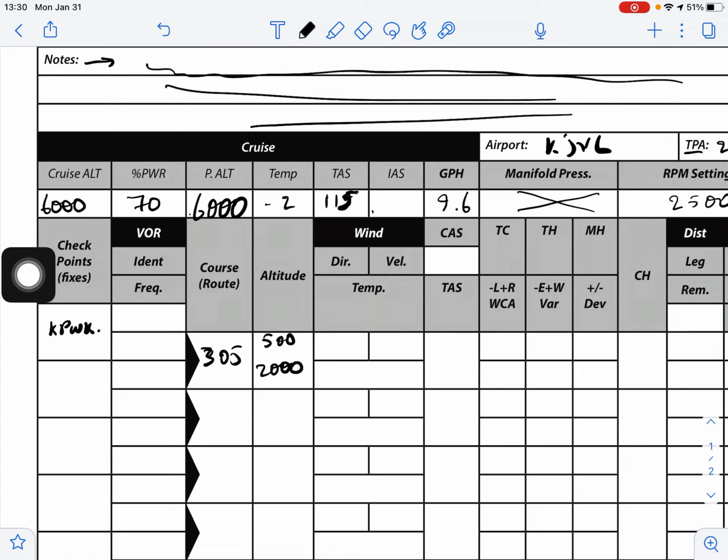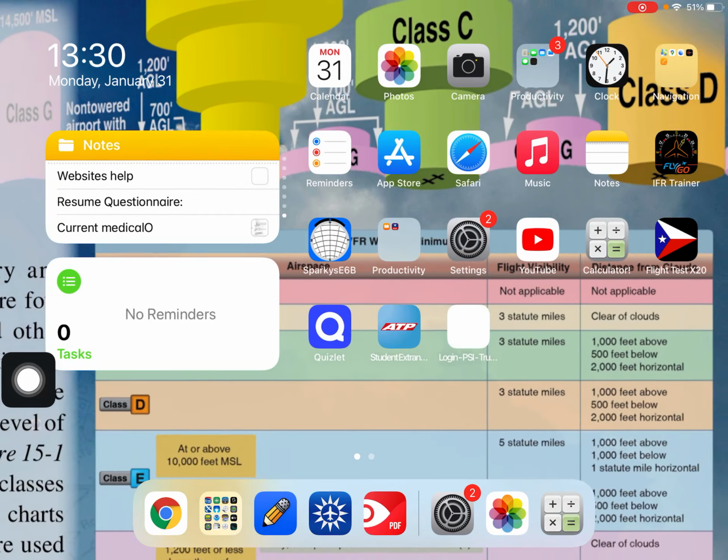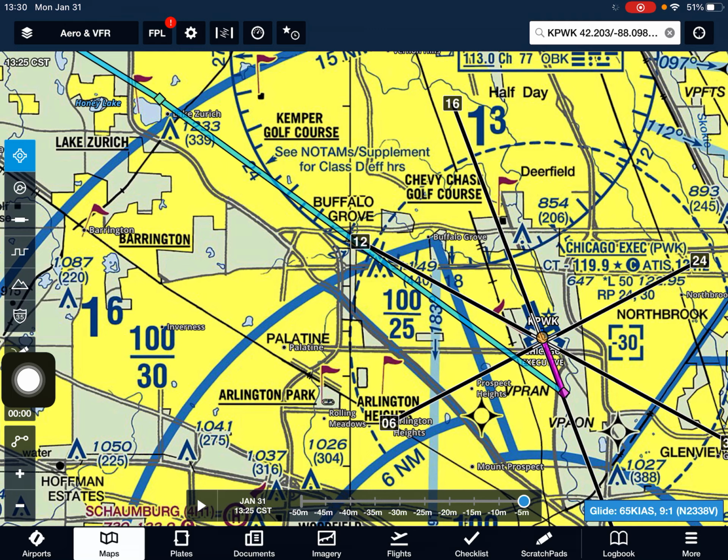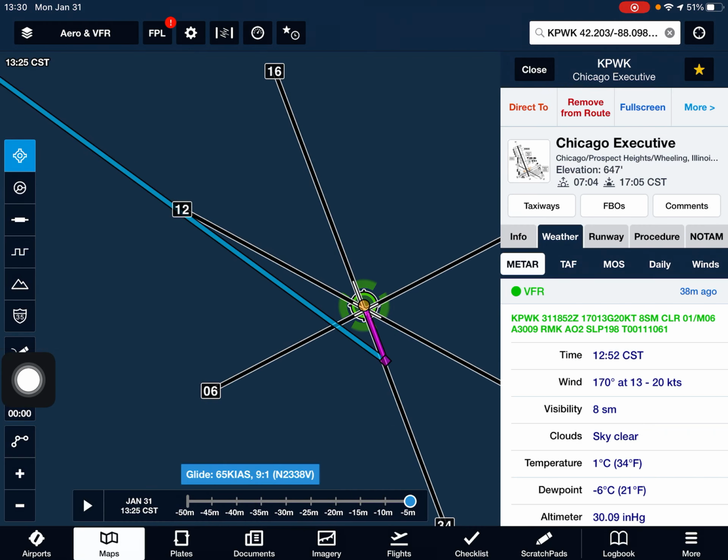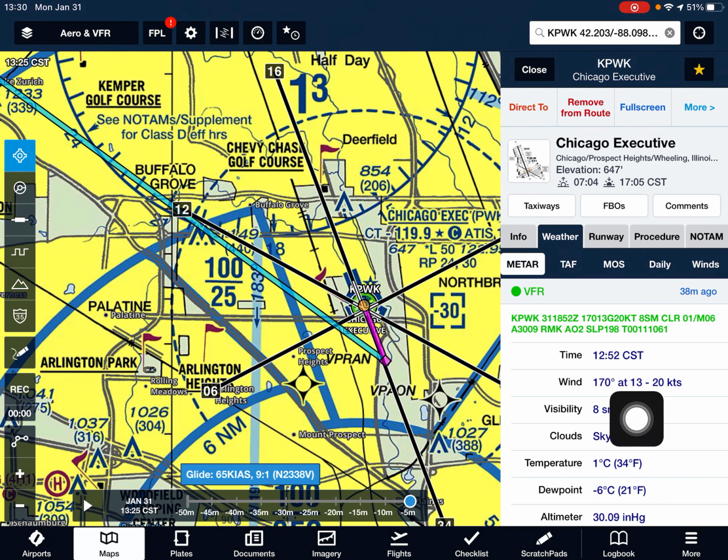Okay. Now winds and direction, velocity, temperature, we'll pick it from the airport itself. We'll just go Milwaukee. We'll go 170 at 13. This is going to be okay, but sometimes you get a gust, you're not going to have a constant headwind, so we'll get a gust.